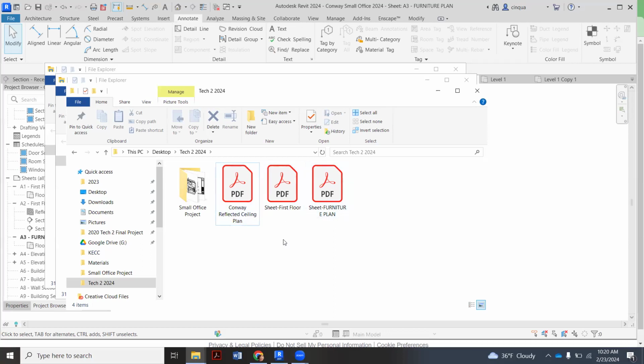So again, this is kind of a nice, newer addition to Revit in the past year or so that just makes exporting and plotting a lot easier for us on our end with PDFs. So that's what you are going to be, again, sending to the printer. Got to send it by Monday if you're using the Tech Center. And you're going to be handing me the physical copies on Thursday and also uploading these to our Google Drives. And I'll give you all the location for that in class.